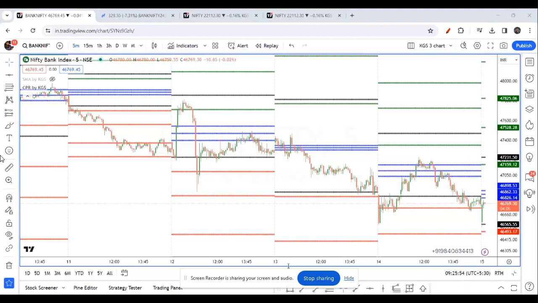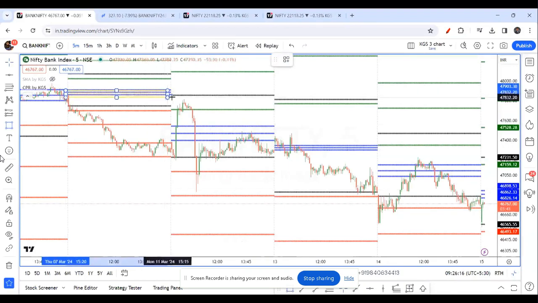Ravi Teja answer is right. Price was taking resistance at CPR. If you try to understand the psychology, see, market itself is a bull and bear psychology only. So all the 4 days, market is not able to trade above CPR.